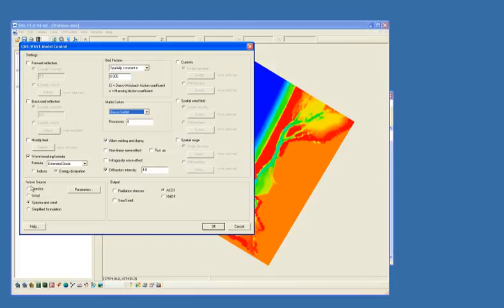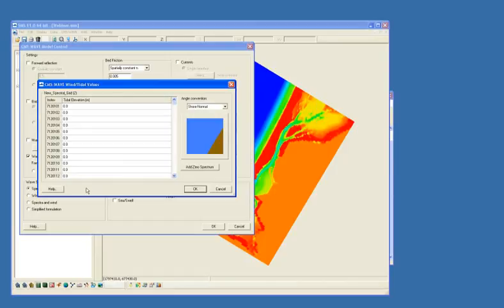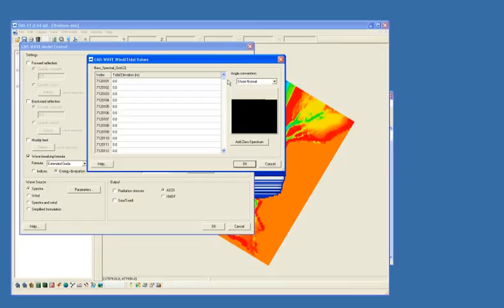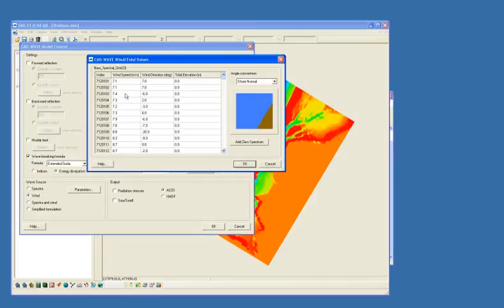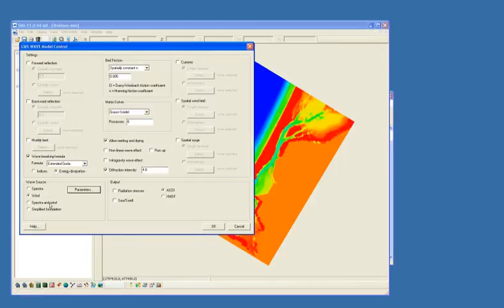We can pull in wave source, whether we're coming only from the spectra that we loaded from that gauge or by the criteria. There's some parameters here that we can specify for each one of these. Adding in a tidal elevation. That's basically what this surge is, spatial surge. There's wind that we can specify, wind speed, direction, and then that same tidal elevation. You can have a combination of both the wind and the spectra.